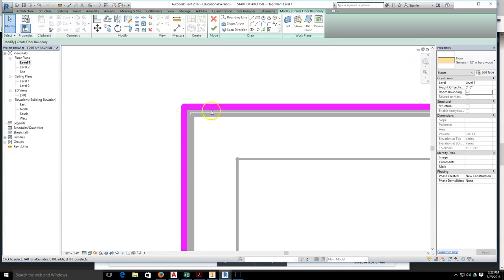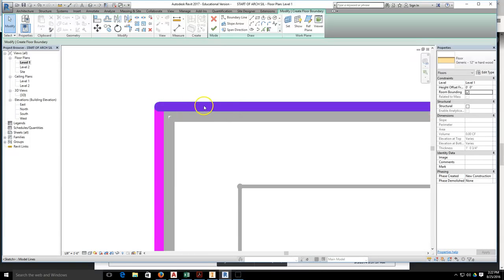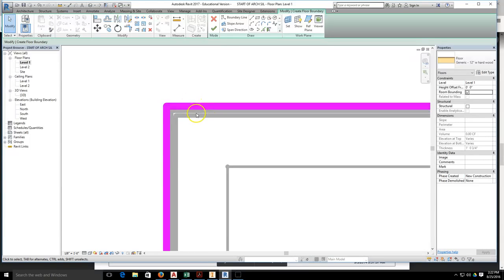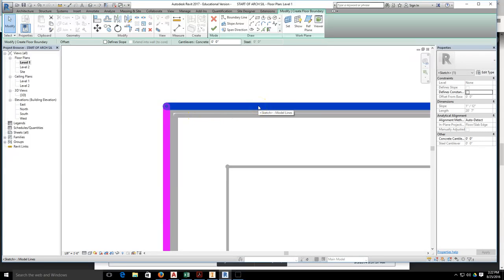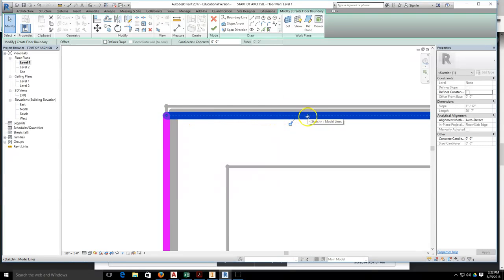So the actual floor system, if you zoom into a corner, right now is running out to the same layer as the siding. What we're going to do is select one of the purple lines and pull that in so that the actual perimeter of the floor system is stopping between the stud layer and the sheathing layer.